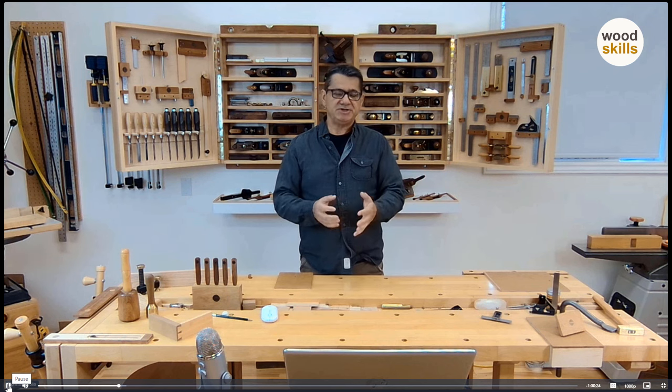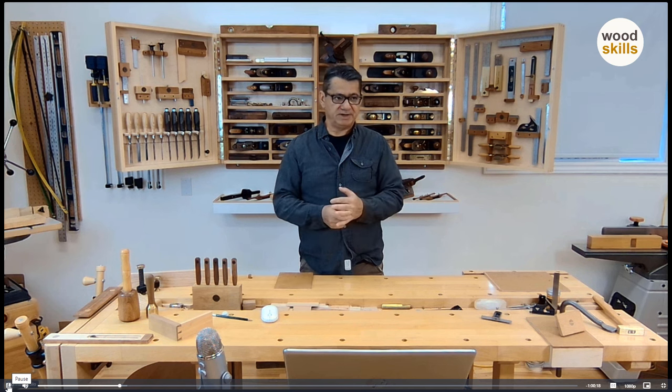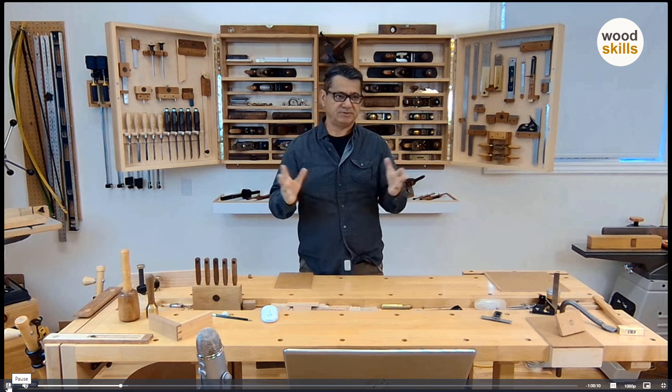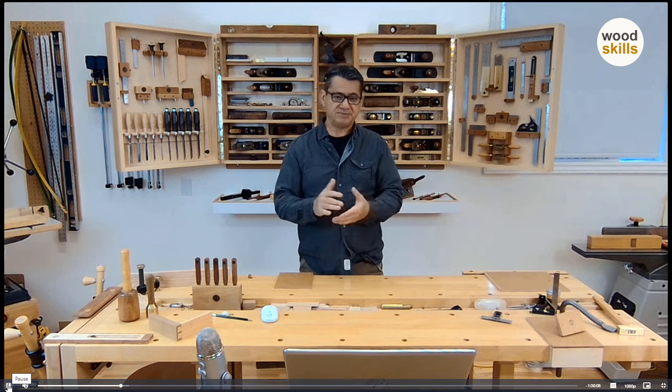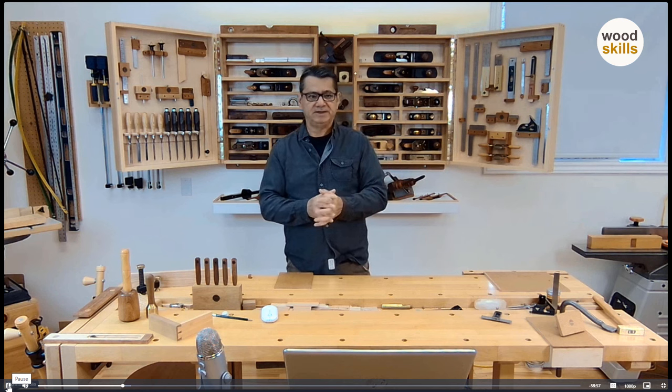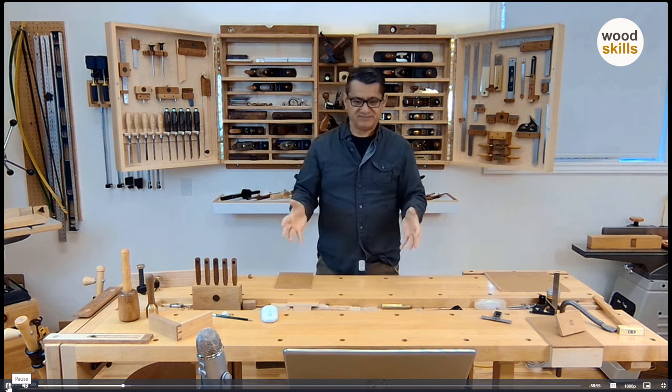I still use machines, but I went full on with dust collection. So I have quite an impressive dust collection system here for all the machines. I have two horsepower dust collectors that I hooked onto every machine when I do use the machines, not as much anymore. And I have ceiling mounted air filters, two of them, and I have a whole shop dust filter. And I won't show that today because I have very limited time.